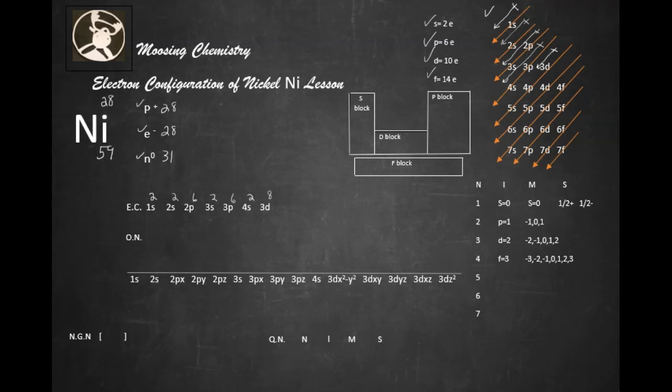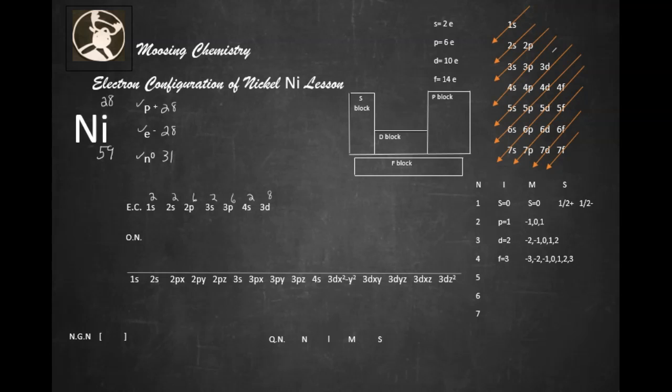Now we're going to do orbital notation. Orbital notation is a little bit different. We're using Hund's rule. Remember that when you do Hund's rule, you have to put an up arrow in every suborbital before you start with a down arrow. So let's go ahead and clean this up a bit again and give us some clean slates here. And we're going to erase all this right here because we don't need this anymore. All right, now we're ready to go again.